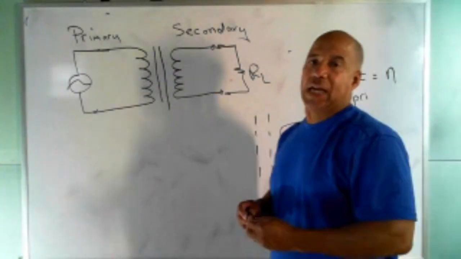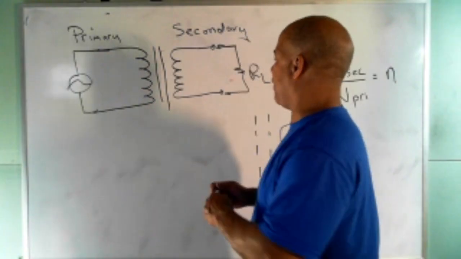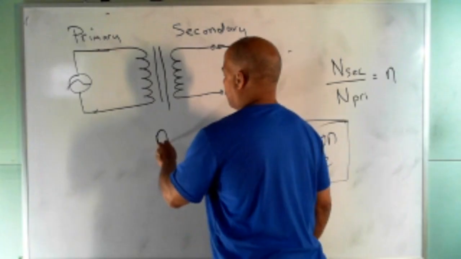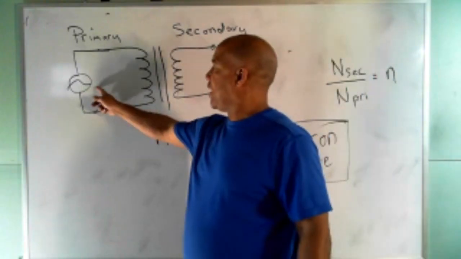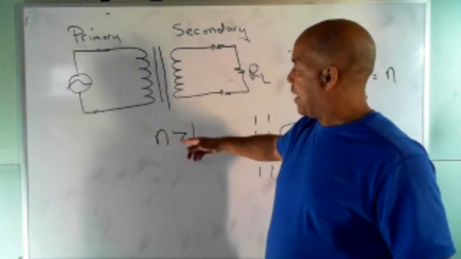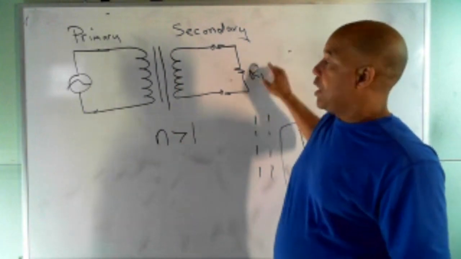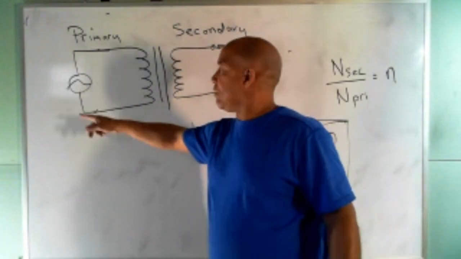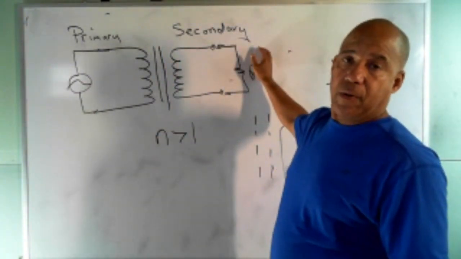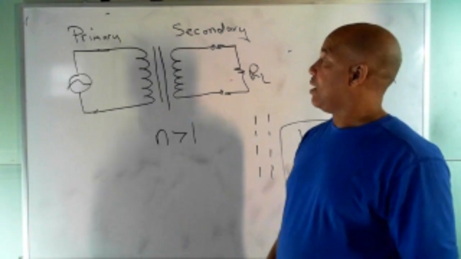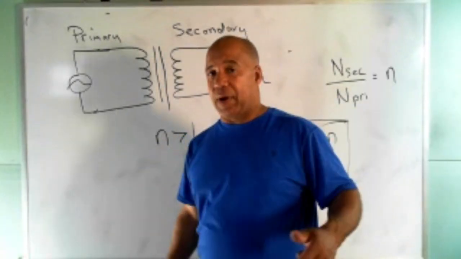Now, with most transformers, it doesn't matter which side you make the primary and which side you make the secondary. Say I have right here, if the turns ratio is greater than 1, then you know that's a step-up transformer. So whatever the voltage here is gets multiplied by the turns ratio, and you get a bigger voltage over here. But if you take the voltage source and move it to this side, and take the load resistor and move it to that side, then this side now will be the primary coil, and it will be a step-down transformer. So a basic transformer, you can use either side as the primary or the secondary.